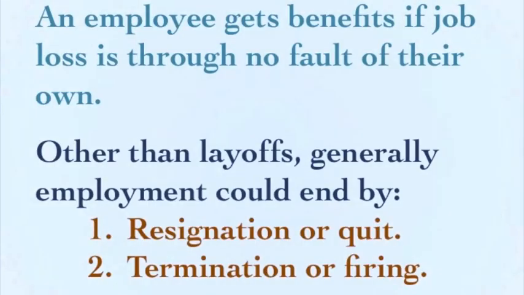Remember that unemployment is designed to offer compensation to folks who have lost their job through no fault of their own. So the focus is, did the employee lose their job due to no fault of their own? And in general, you can think there are two ways for an employee to lose their job. One is they could quit, or two, they could be fired. In general, states have two different rules. One is if the employee quits, the other is if the employee is fired.